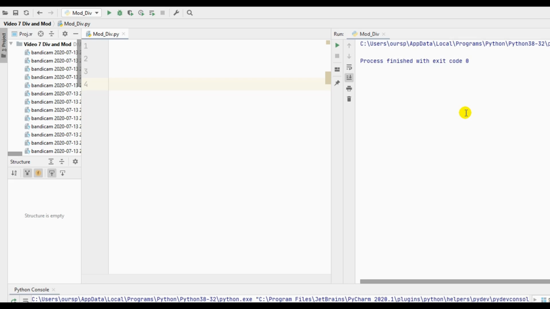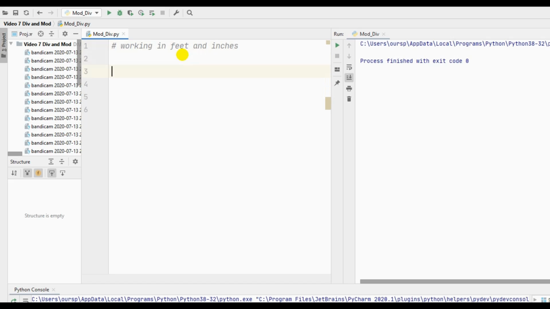A nice little feature for using div and mod is when we are working with units which are not decimal. Units of measurement that are not decimal, like for example feet and inches. You guys know there are 12 inches in a foot. So if I wanted to convert inches into feet, what I could do is something simple. Let's put a comment up here: working in feet and inches.